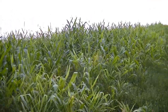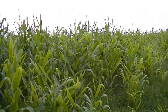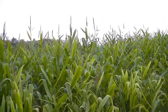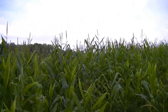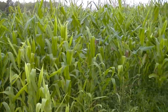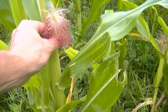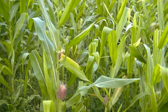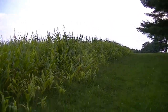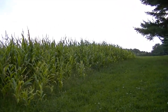So this is where I broadcasted the corn, and it's coming on strong now. Starting to get some small stalks of cobs, I should say, cobs of corn on it. Getting some silky stalks here, like this here. There's a corn cob inside of there. So I'm going to get a little bit of corn out of it, and that goes up there for quite a ways. So I count that as a success.